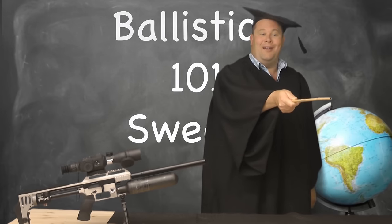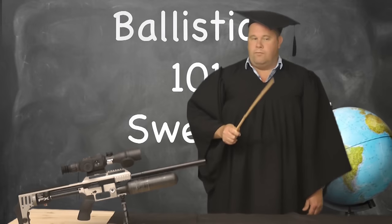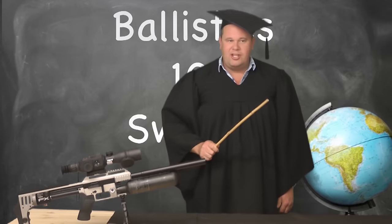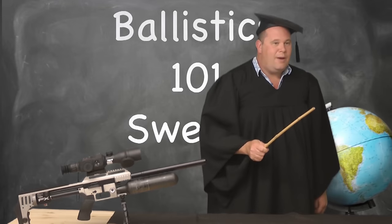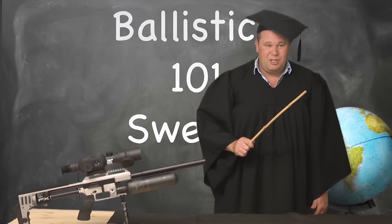Yes, Tony at the back there. Hand up straight away. Well done. ABBA. Right, I don't think ABBA's got anything to do with guns. Granted, it is Swedish, but it's nothing to do with guns. Yes, Tony, I hear what you say, but I really don't think the blonde-haired one in ABBA was a Russian sniper.